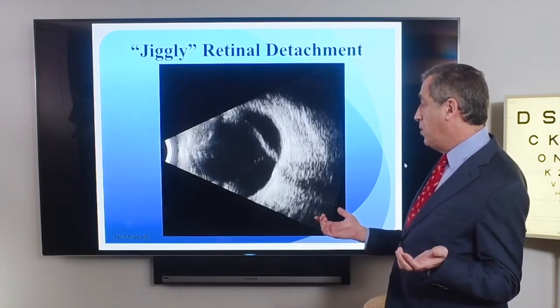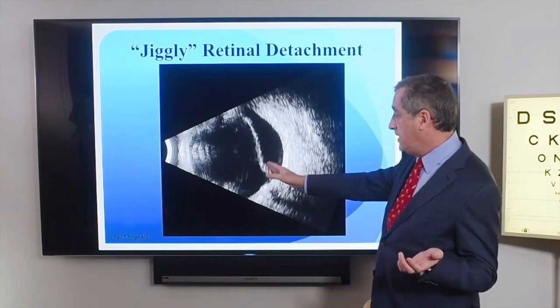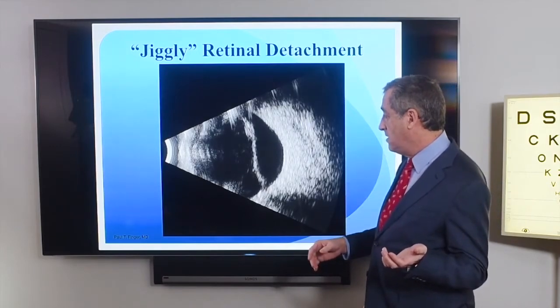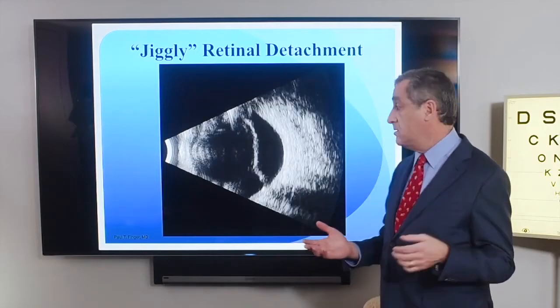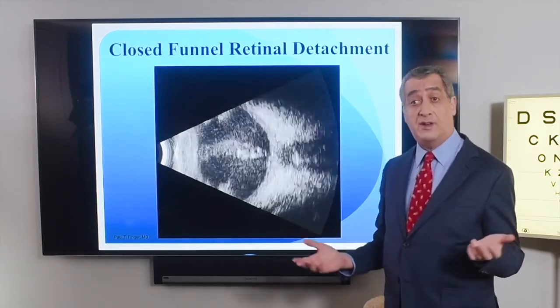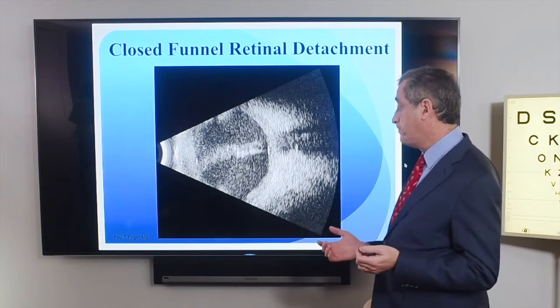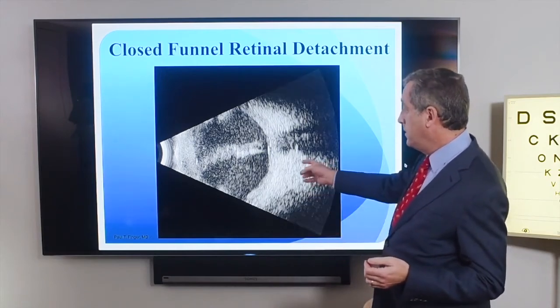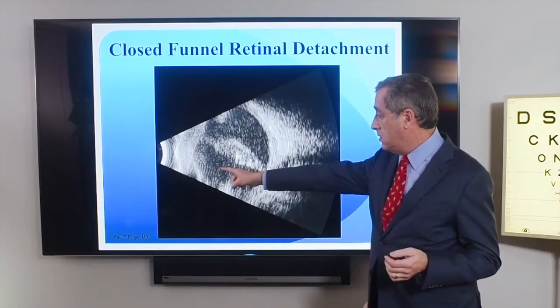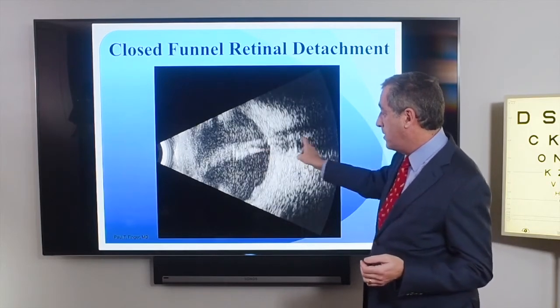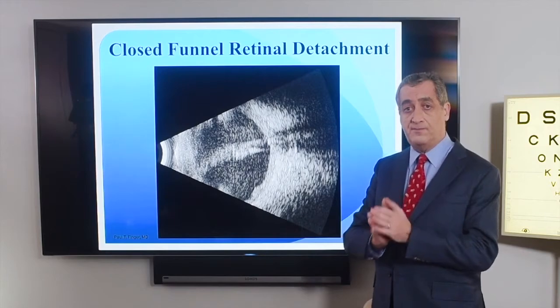And here's just an old retinal detachment that's a little jiggly. As you know, as the detachments get older, they get less mobile. So you can have an idea how long the retinal detachment's actually been there. Here's an old one. You see it doesn't move at all. Goes right back to the optic nerve and stiff as a board.